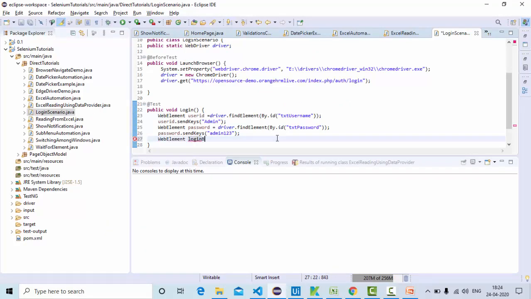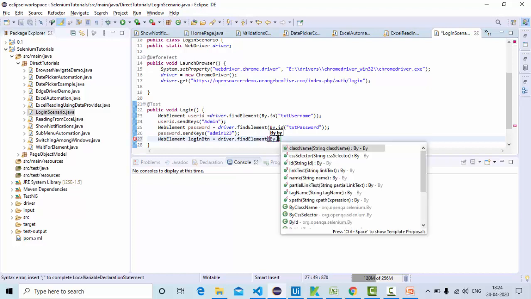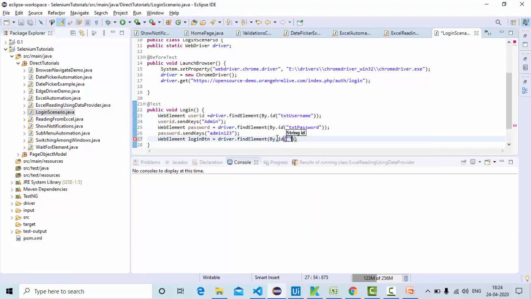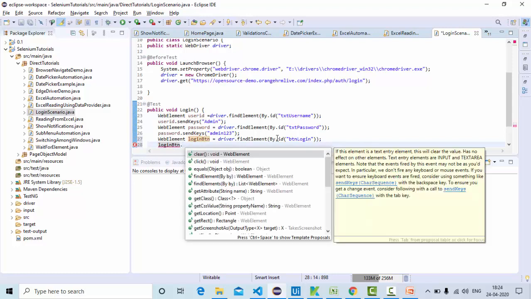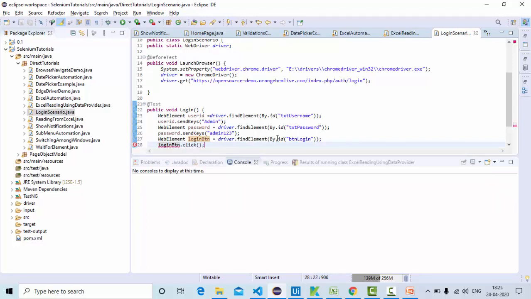Login button is equal to driver dot find element by xpath, okay, it's not xpath, right, it's id. So By dot id using my id, and I'm going to click on this button, login button dot click. So this should log in properly.